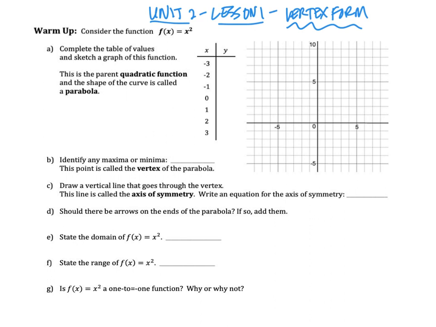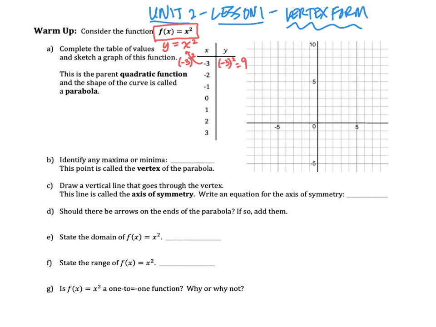So the general equation, or the parent function for a quadratic equation, is f of x equals x squared. So remember, f of x is the same as y, so we're going to use this table right here and see what a parabola is going to look like. So we plug negative 3 in for x, so that would be negative 3 squared. Some of you are still making the mistake that when we plug in a negative, remember you must parenthesize that negative and then square it. So it's negative 3 times negative 3, which is 9.